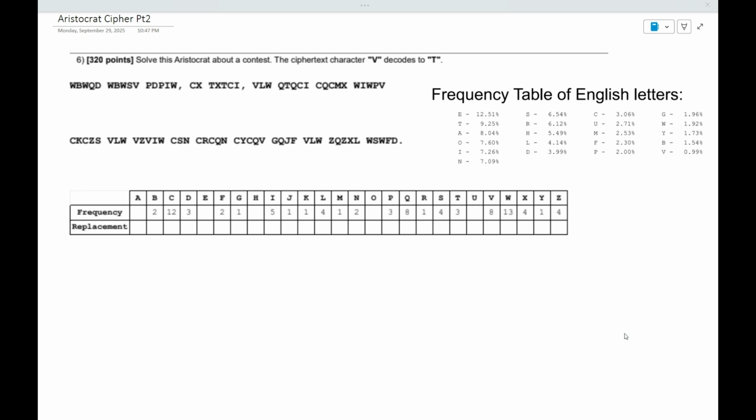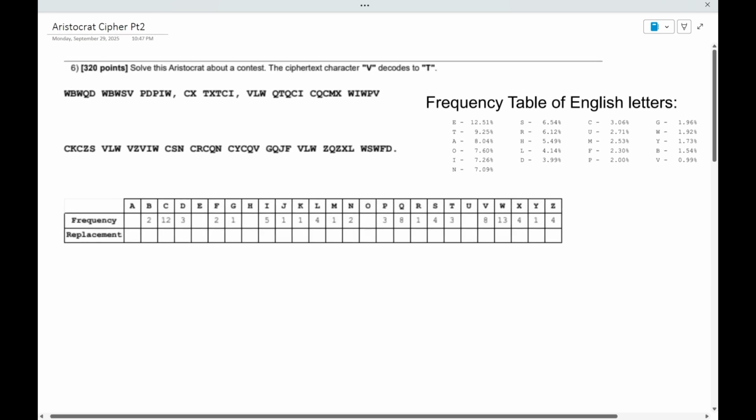Today we're going to be doing sort of part 2 of the Aristocrat Cipher. The main reason why I wanted to create a part 2 is because with a lot of the tryouts happening around this time, I've noticed that a lot of people are failing to do the Aristocrat ciphers in the Codebusters tryouts. And so, because of that, I thought it would be beneficial if we just did a couple more examples on the Aristocrat cipher, as well as I sort of give you guys a checklist of sorts for you to do whenever you encounter an aristocrat cipher.